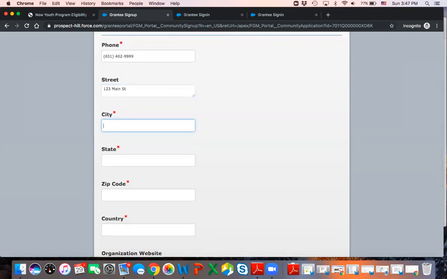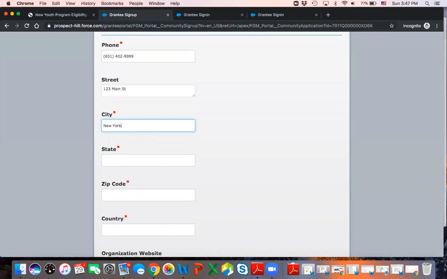And just a note, when you were asked to provide your contact information on the previous page, that should be the name of the person submitting this application. For those who may want to provide their executive director's information, note there will be a space in the application itself to provide that information. So we ask that the person who's submitting the application does write their own first and last name, and that you don't just simply put organization name, development, or something like that, that you put the name of the person who's actually filling out the application.